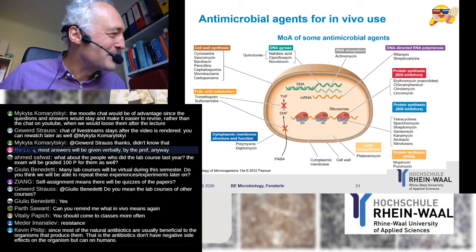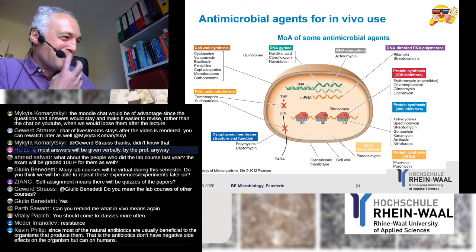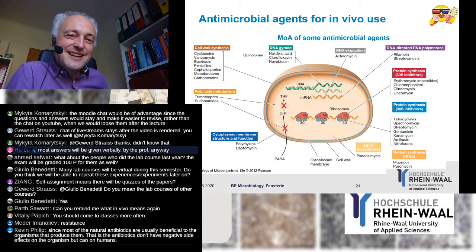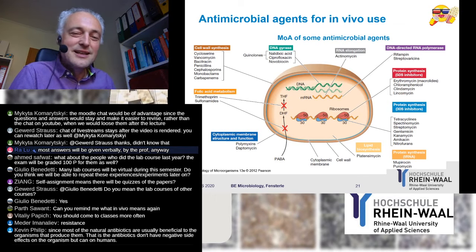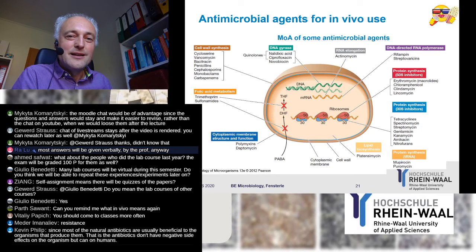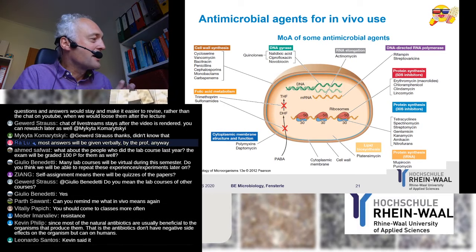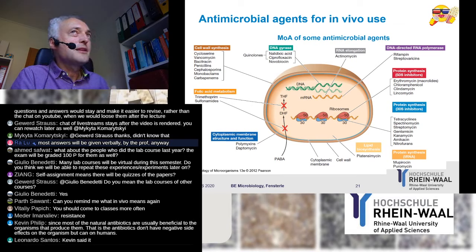Okay, so what is in vivo? You should come to the classes more often. In vitro means this is in your petri dish, and in vivo means this is applied to a living organism. Yeah. Okay. Now, resistance is a problem. Yes, this could be a problem. So there are some antibiotics where you have a high level of natural resistance, but usually this is not the reason that you don't use these antibiotics in clinics.